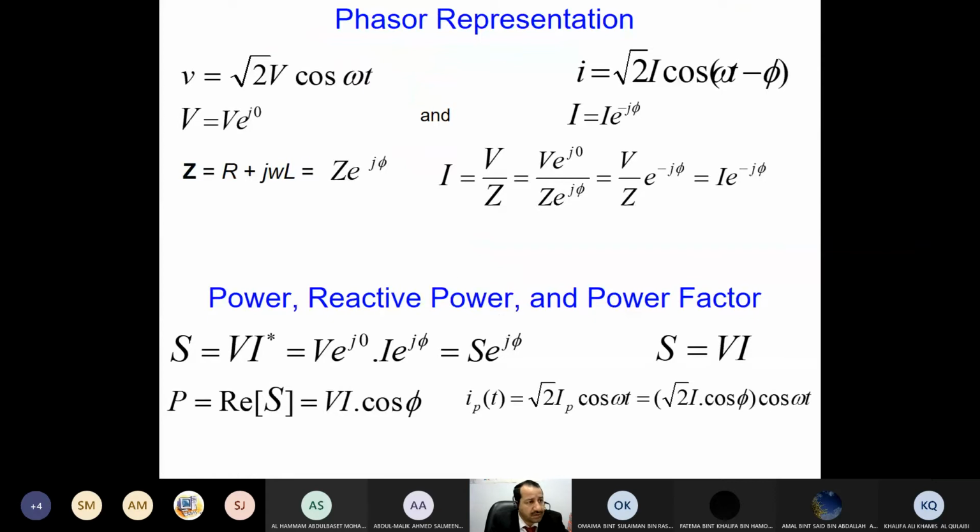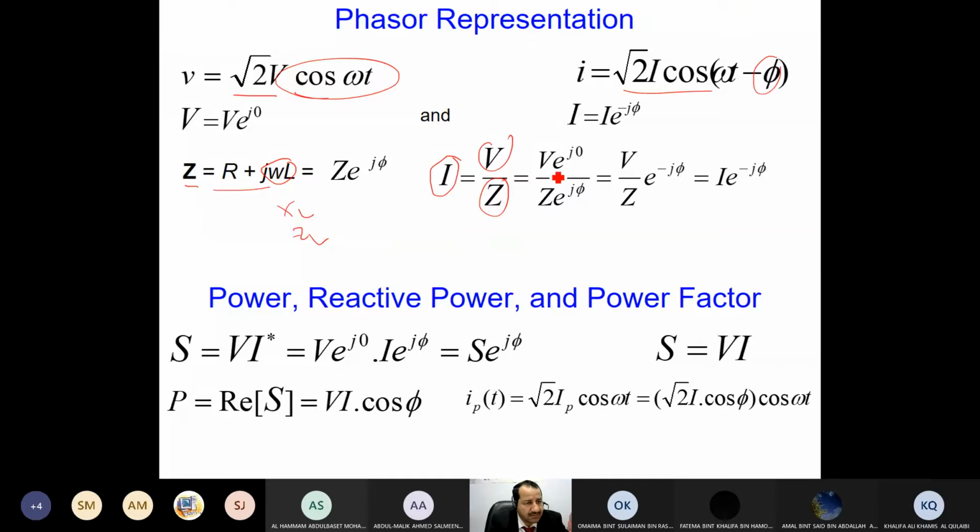Now, we learned from level two that we can represent voltage by its maximum, which is square root of two times V, where V is RMS, cosine omega T. And the same thing for current, the difference is phi, because this is the phase shift between current and voltage. Also we represented the impedance by R plus j omega L, where omega L is XL, which is reactance, or they sometimes call it ZL, inductive impedance. Now, according to Ohm's law, current will be V over Z. I'm still revising all this, already studied in level one and two.